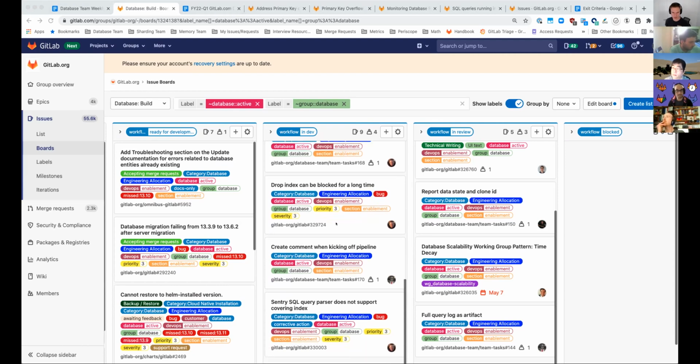And index, this context is re-indexing. We did have a situation with re-indexing over the weekend where dropping an existing index was basically being blocked by an auto vacuum process that was happening at the same time. And that was also not stopping for good reasons. This is not a problem, but it leads to an alert for the EOC reporting about the long-running transaction, because we see this transaction wait basically forever, and it's relatively straightforward to address that.